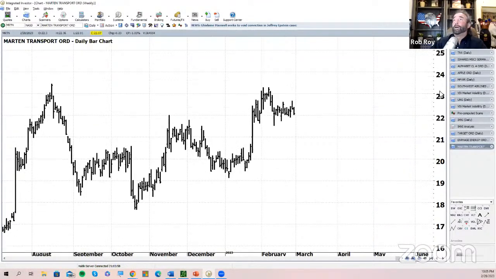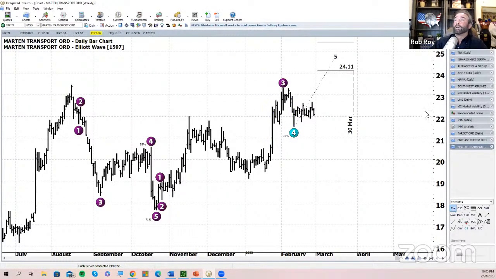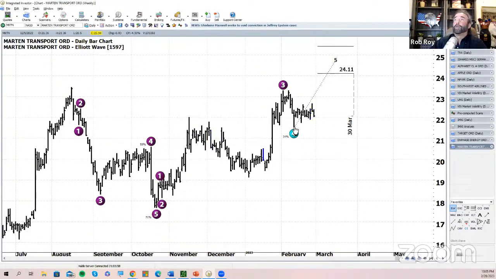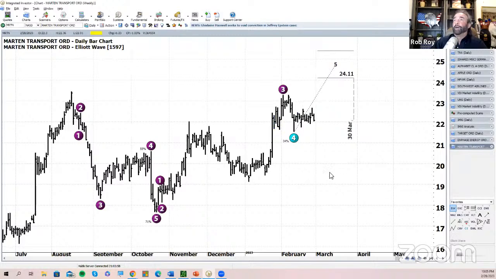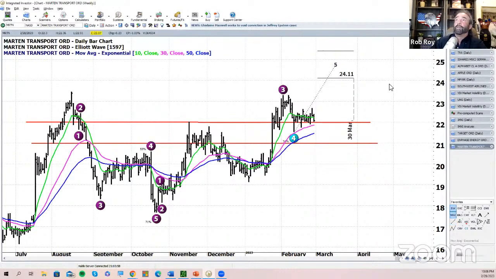So holding in there right at 22 and awfully close to a 38% wave forward correction, not quite there. You don't want it to go down there, because if it does, that means it gives up 21. And if it gives up 21, it's coming down to 20, but it's trying really hard to hold this level here at 22. If it can do that, then we can turn and head back to the upside.